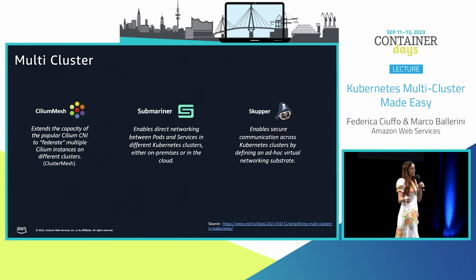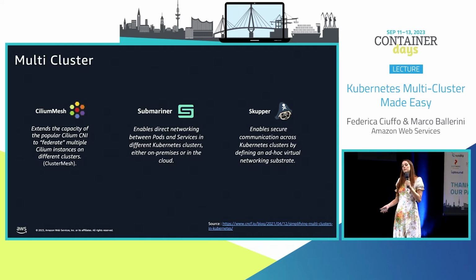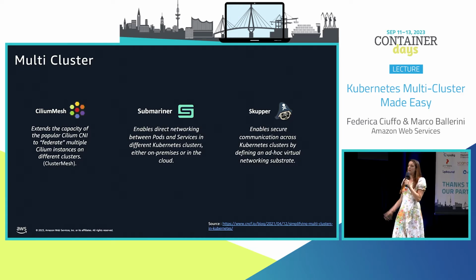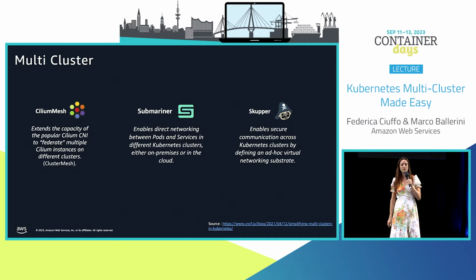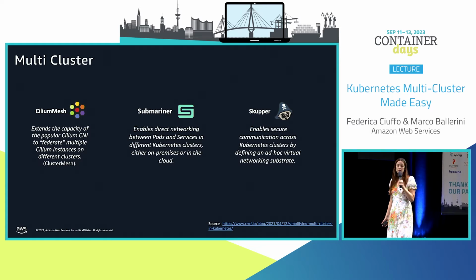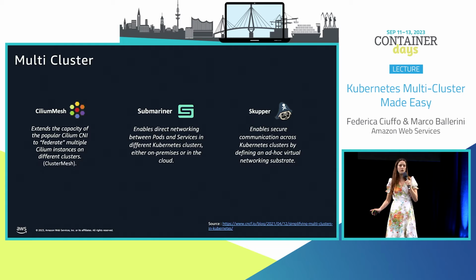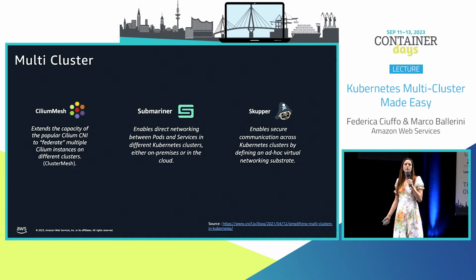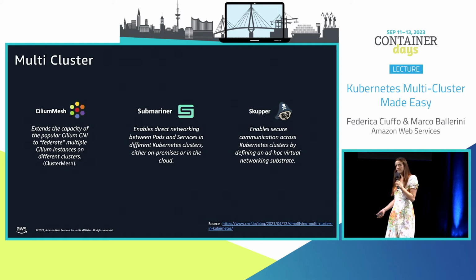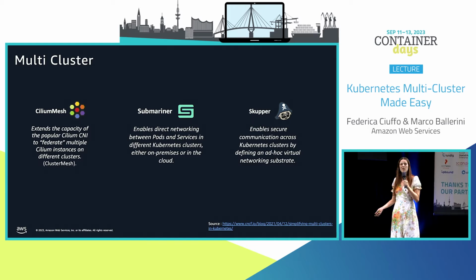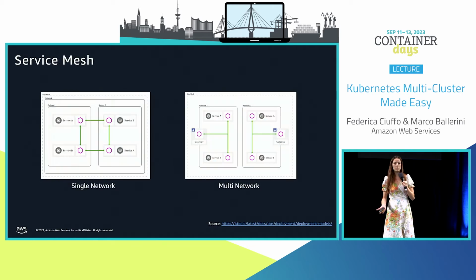Since KubeFed retired, there have been some projects to target this question: how do we connect different clusters and how do we do multi-cluster? You can see some of them in the slides here, but there are always some limitations to these kinds of projects. For example, take the first one, Cilium Mesh. Great, but you are tied to a choice of CNI, Cilium. Also, I talked about location-aware routing before. If you're using Submariner, you can do that, but it still has limited support for this kind of advanced configuration. In general, these projects work well, although they have limited support and limited documentation, as they are pretty niche. Another solution, most commonly known, is service mesh.